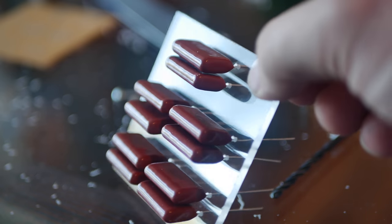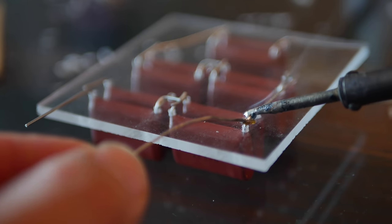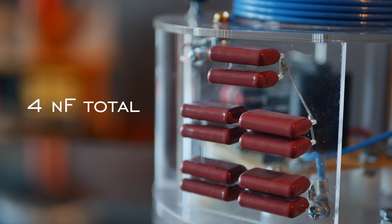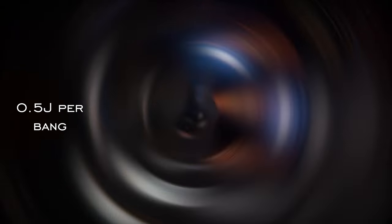These capacitors are wired in series parallel, meaning two capacitors are in parallel with five of those sets in series to increase the voltage rating. This leads to a combined voltage rating of 15,000 volts at 4 nanofarads. That's a stored potential energy of about a half a joule per bang.